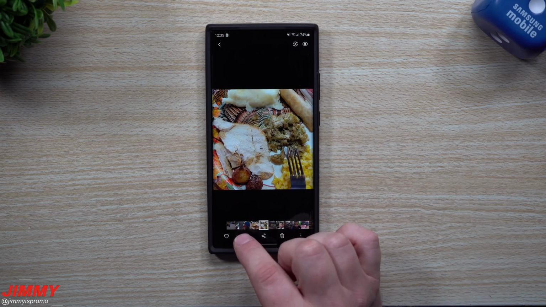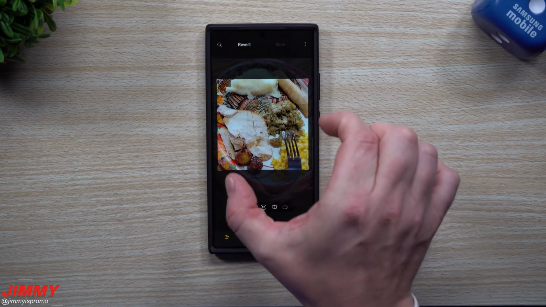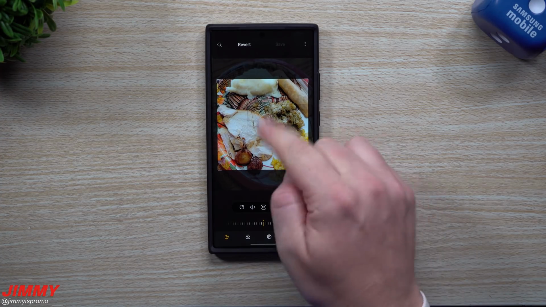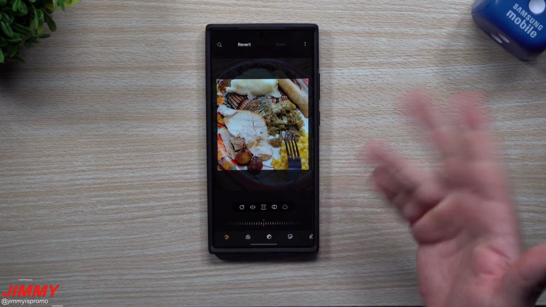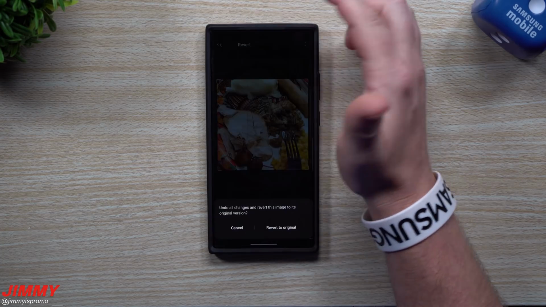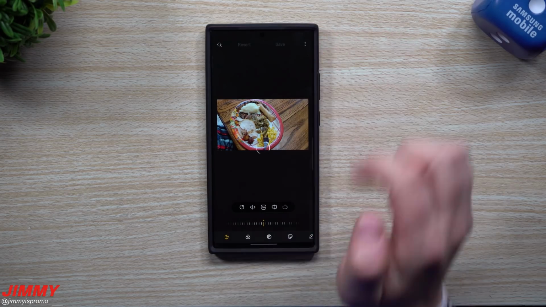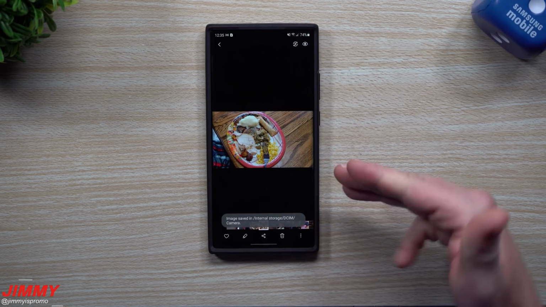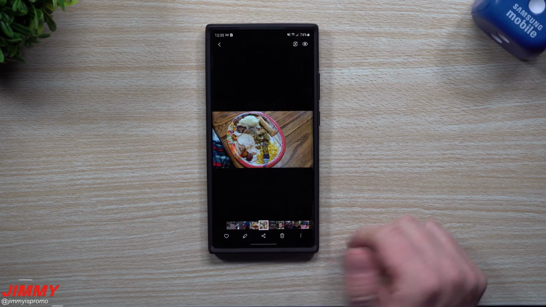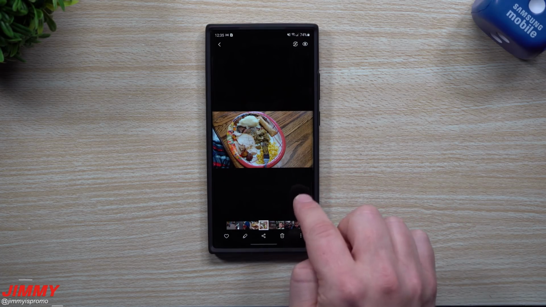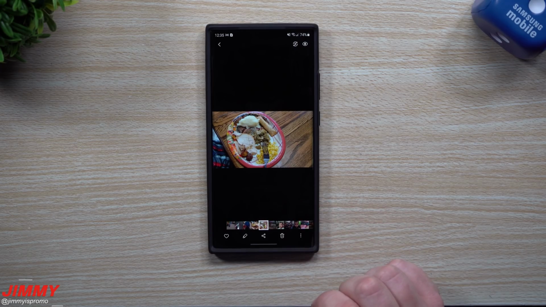But if you ever did want to go back to that original, so let's say this was, I picked up that full crop. I didn't really know exactly everything I wanted to have, and then I put it into the framing that I wanted to post to social media. I can actually just revert it right back to the original. If I wanted it to go there and then hit save, now we're right back to where we were from before. I still posted something up on social media, but there is that original image. I believe other companies might do this as well, but it's a really nice addition to Samsung One UI 3.0.